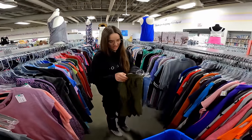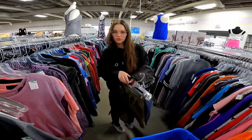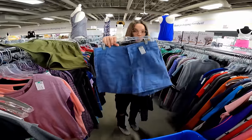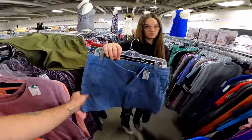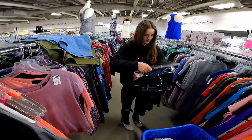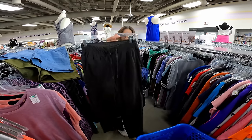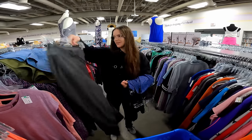Mm-hmm. Nice. All right, I have Madewell shorts. I know sometimes you pick up Madewell. So I'll pass on those. Madewell just doesn't seem to move for me personally. Prana shorts? I know you do jeans. I didn't know about shorts. I'll probably hold off on those as well. The shorts are probably only like $10. And for $3. It's okay, he's just gonna say no to everything. It's REI. Okay. Again, half off, that's why I grabbed them. Yeah, I'll pass on those as well.